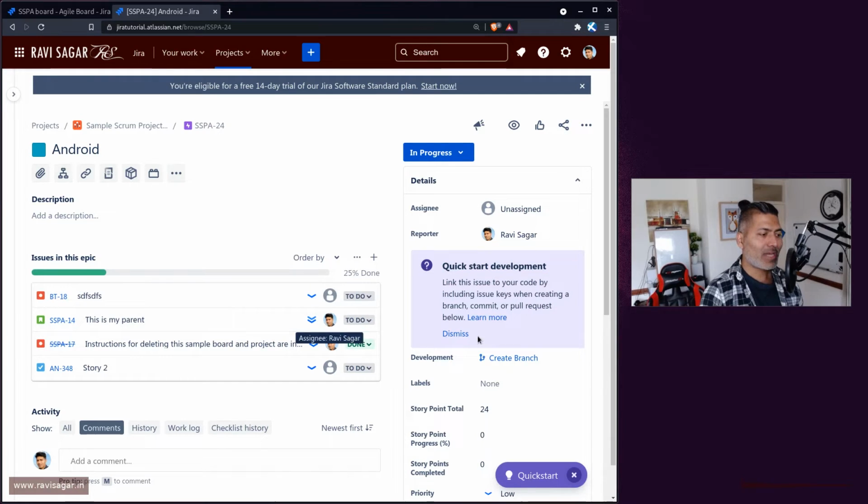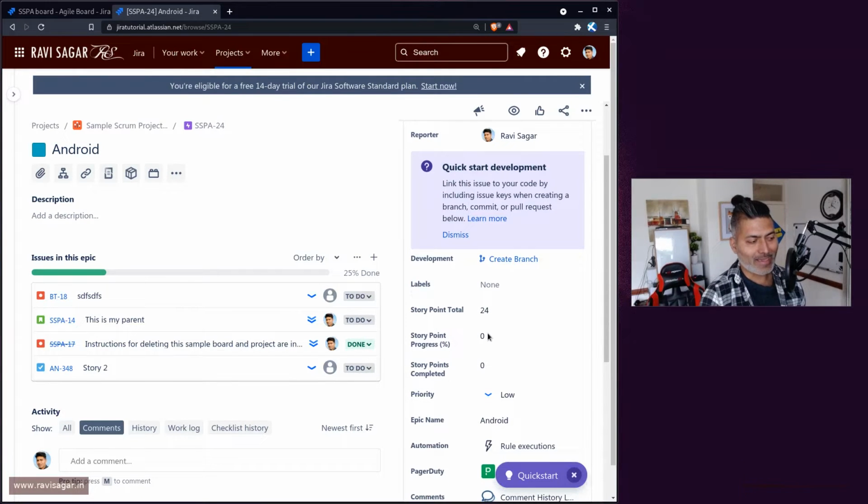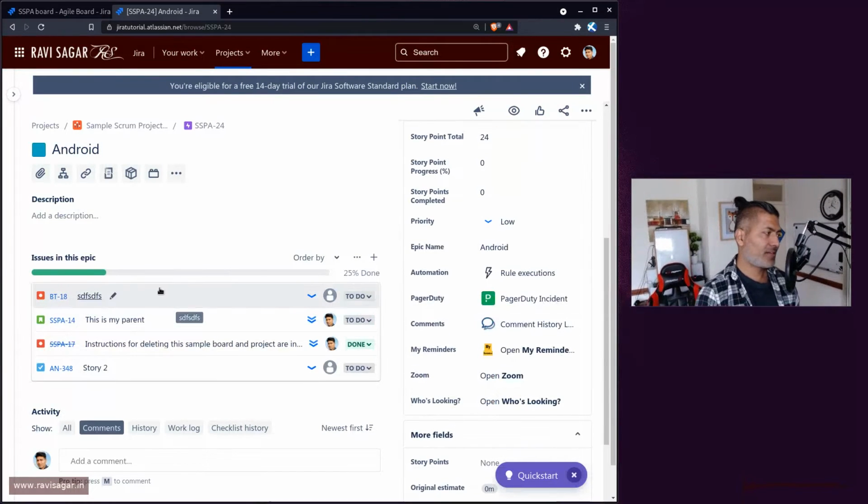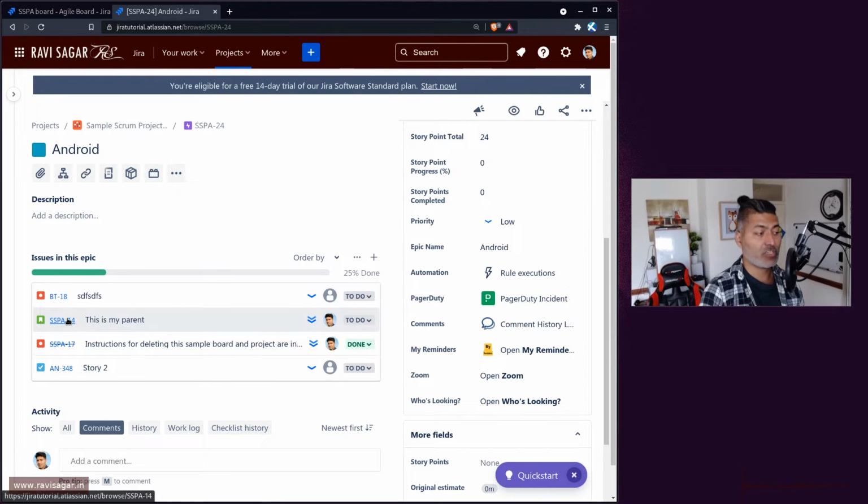And if you look at your epic, you can of course see here the list of issues. For example, you can see here that it says issues in this epic, and you can see here that we have the list. Now we have SSPA 14, which we just moved.